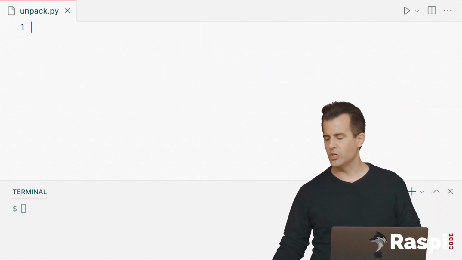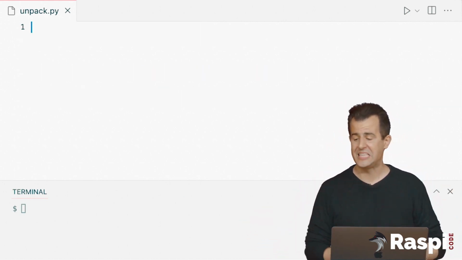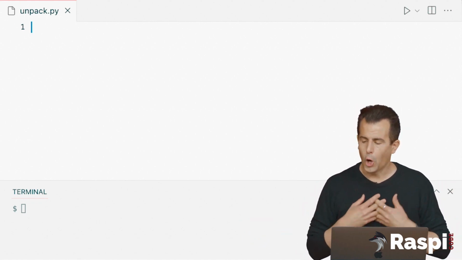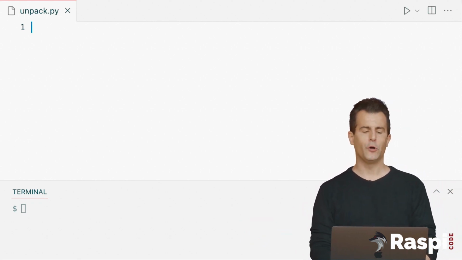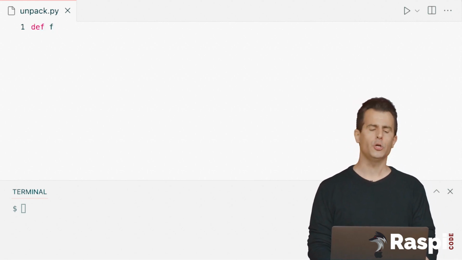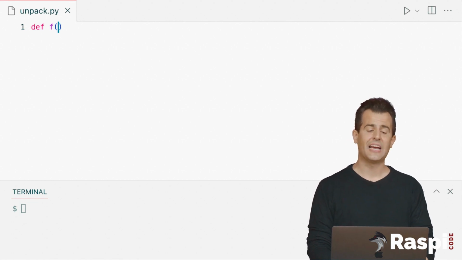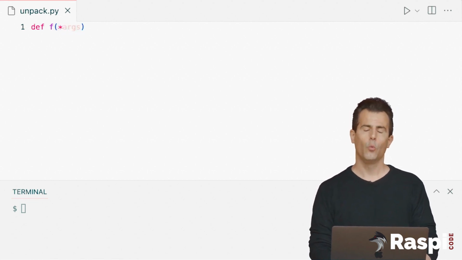and let me propose that we start over with this code and get rid of our notion of galleons and sickles and knuts and do something just a little more generic, just so that we've seen the syntax for this. Suppose that I define a function as follows. Define a function, let's call it f, and that function is not going to take a specific number of arguments, but a variable one. And so I'm going to go ahead and use this syntax here, star args, which indicates that this function is indeed variadic.